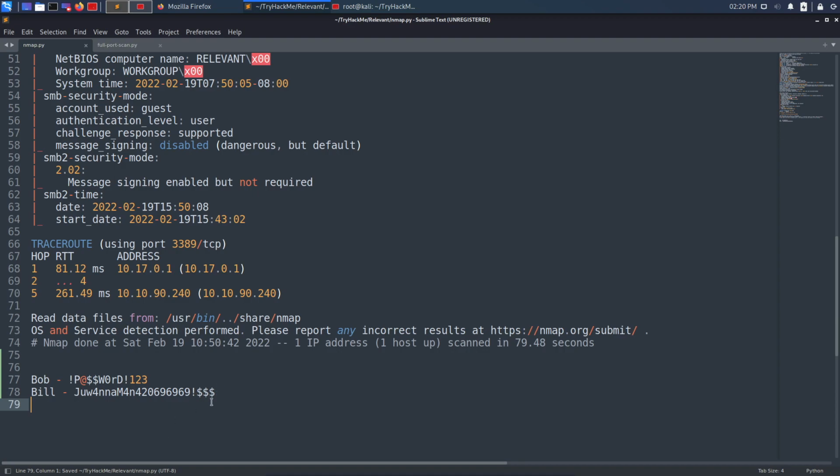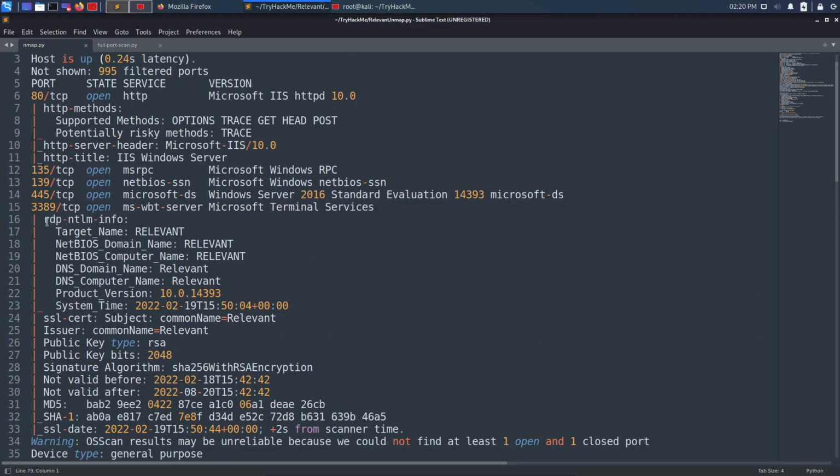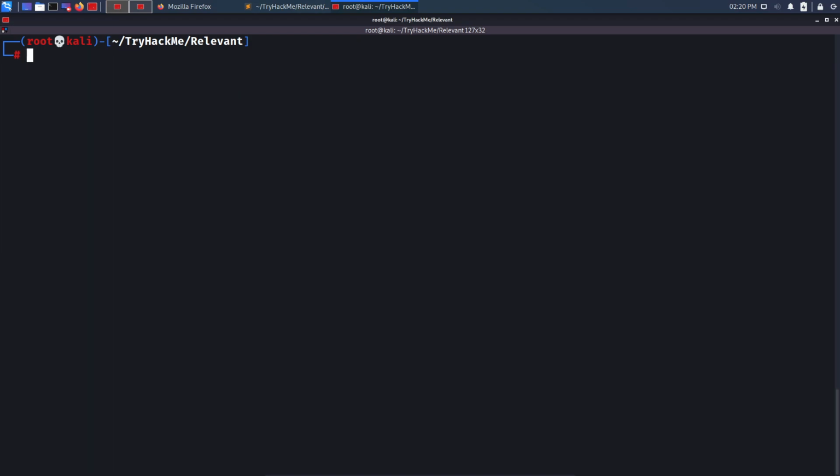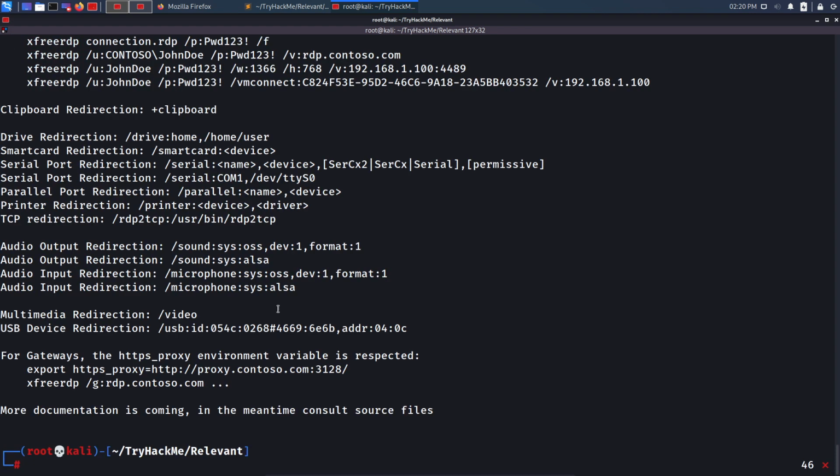Okay, so now that I have a username and password, I told you in my Nmap scan that port 3389 is open. So we need some credentials to access this 3389 port. We can use Xfreerdp because I have some credentials. So let's use Xfreerdp and try to get into a graphical user interface. So I will do Xfreerdp -h for help on how to use this one.